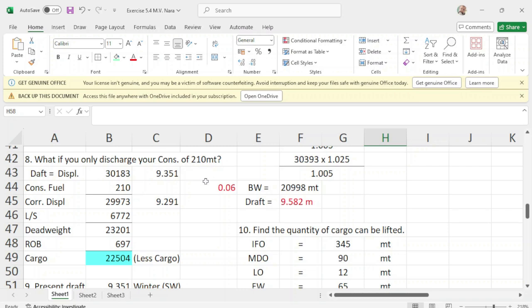Okay, meaning this is negative, so your drop displacement, which is this one of 301.83, negative your fuel consumption, this will be your corrected displacement, and your drop would be 2.991 minus your light ship, because your dead weight minus your ROB is your cargo, will be 22,504 instead of 22,924.